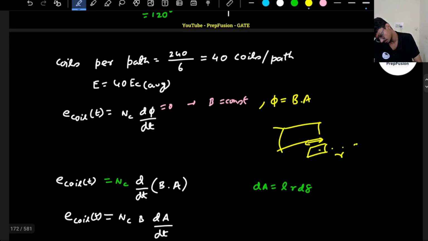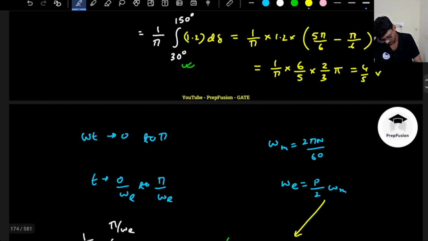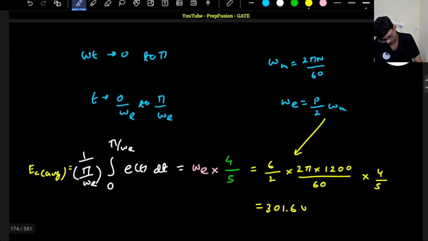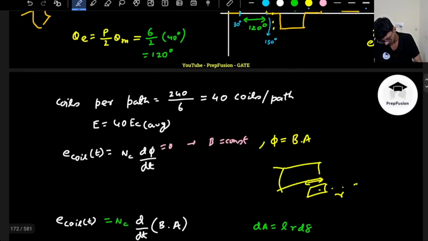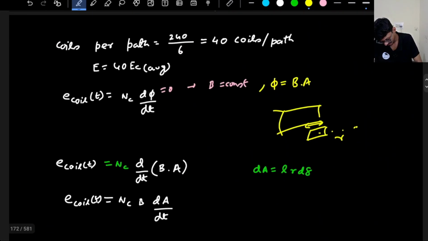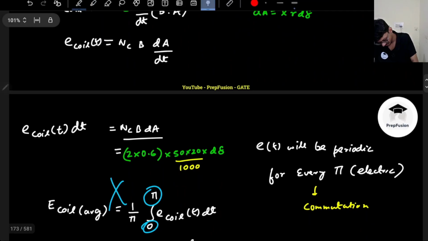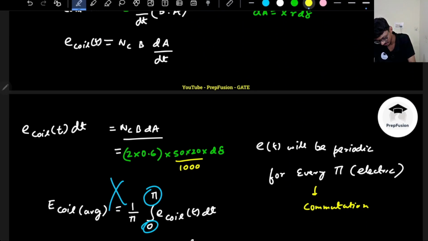Okay, and basically the coils per path, that is what I'm trying to calculate. Something I'm messing up here. 2 pi N by 60. Okay, one thing I messed up here, right? This is not divided by 1000. Okay, another mess up I have made. So this is a big question, right? That's why I'm messing up all this. It should be divided by 10,000 because 1 centimeter is 10 raised to the power minus 2 meter. Okay, sorry, this will be divided by 10,000.